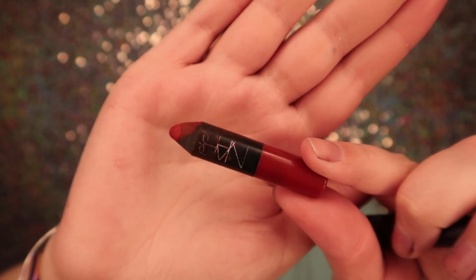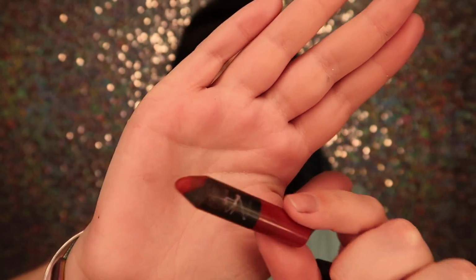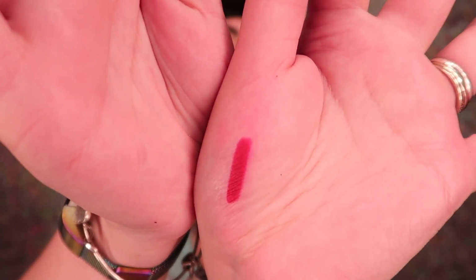This is the shade Cruella. Cruella de Vil, Cruella de Vil. But I absolutely adore this red shade, perfect for that Minnie Mouse inspired look. As you can see, perfect. I will use a lip liner with this one as well because it is a mess.